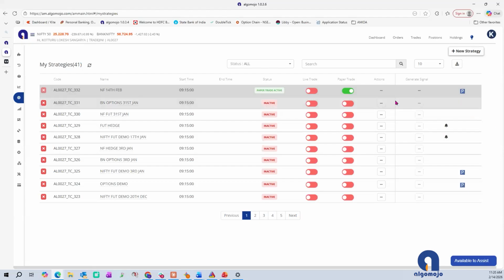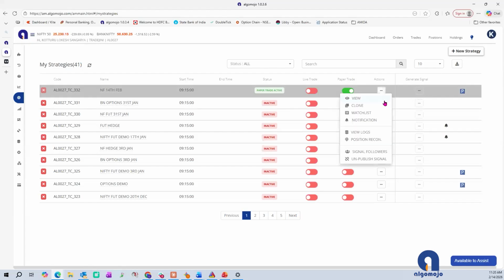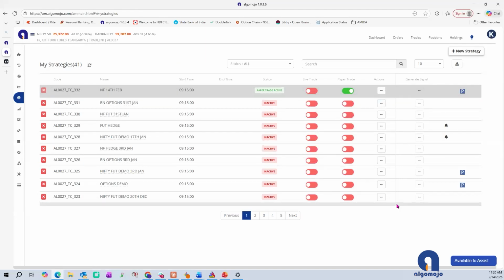We are calling them signal followers. They should follow your signals also. On their screen, it will be shown that this is what has been sent by so and so for you to trade, and they accept that and enable that. They will also need to sign in every day morning and enable that. A similar thing will be shown here; they will need to enable that every day morning.